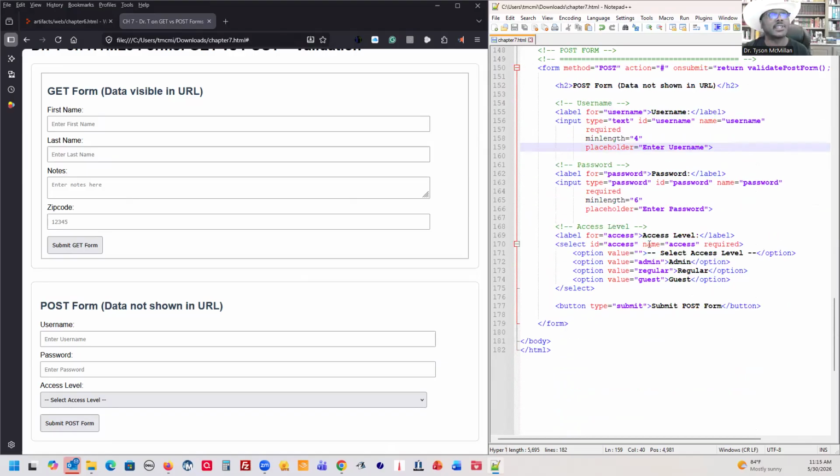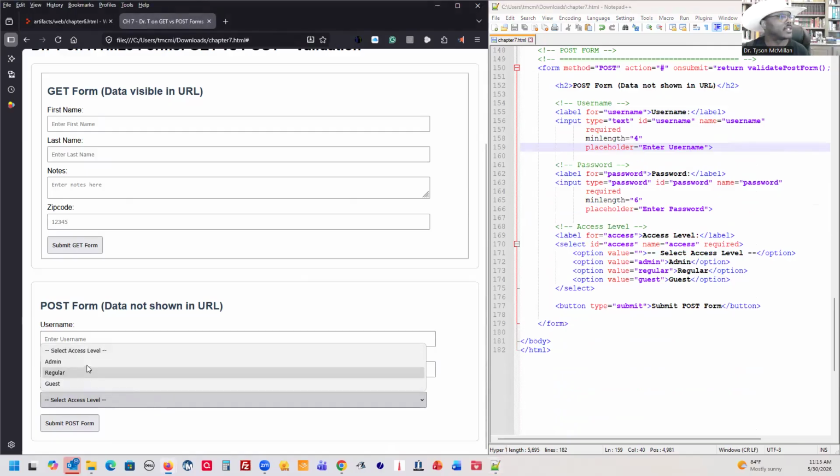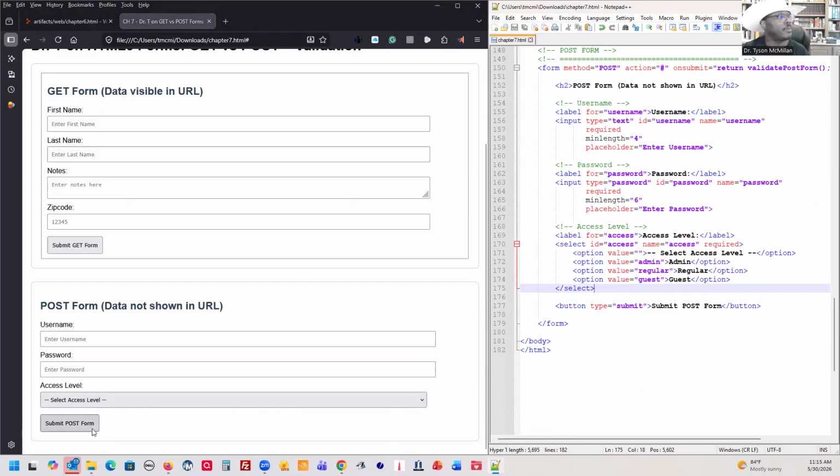We're going to have an access label drop down that allows me to choose an admin, regular, or guest for my data. Upon submission, the post form will validate itself and make sure that we have not put any blank fields in, okay?